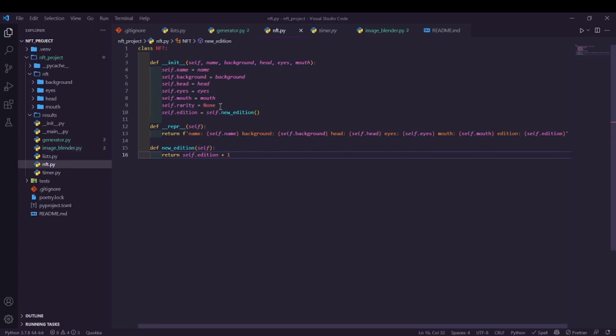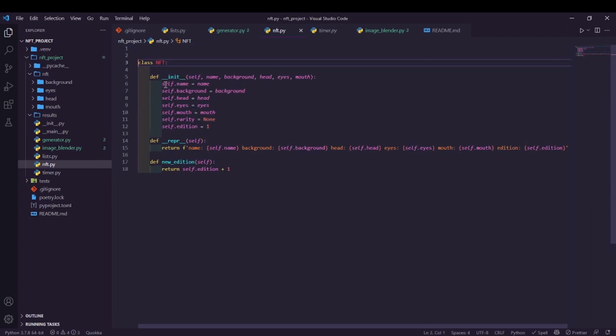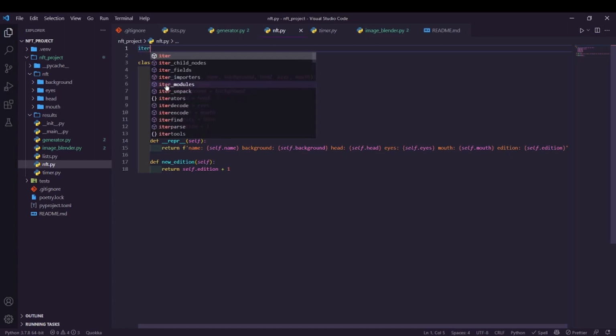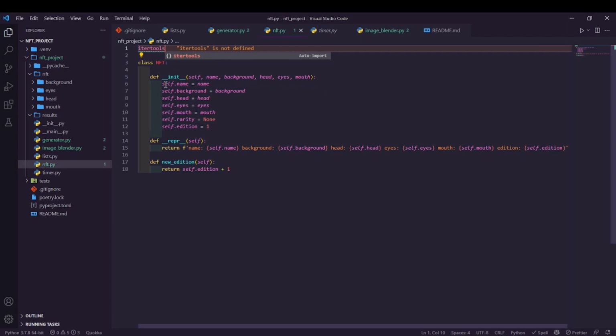First, to add the new addition, we'll start out at one addition. And what we need to do is bring in itertools, and we're going to import count.